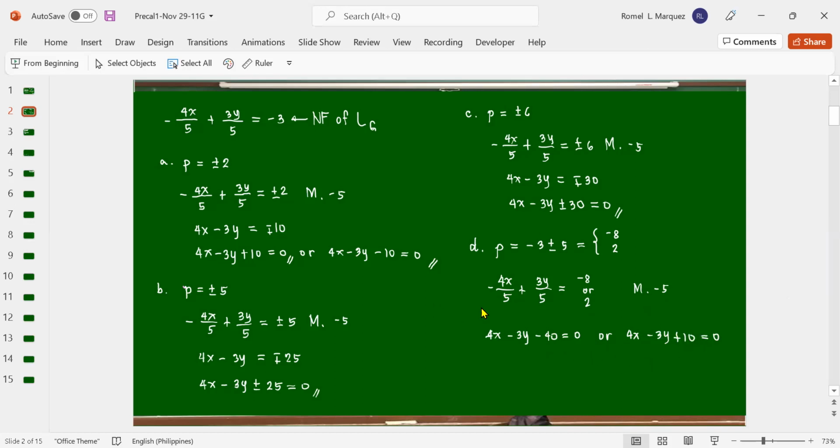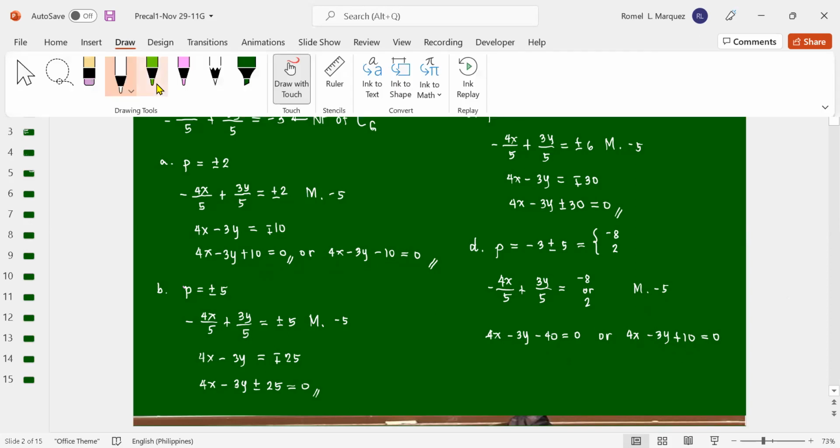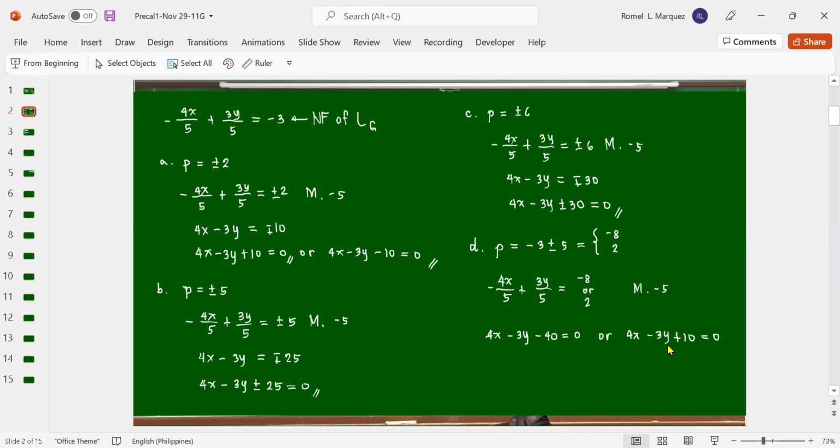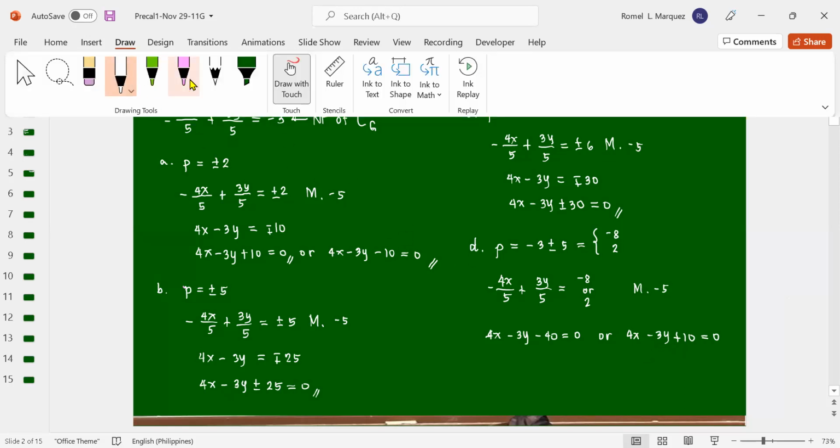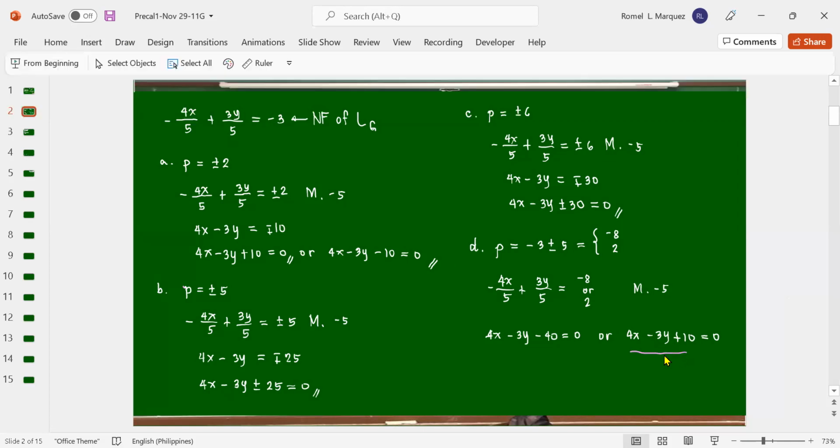As a check, it has the same equation as letter A, right? It coincides with the blue. It coincides with the one that is plus 10. See guys, because this one coincides with the blue, notice that this one is the same as this one. If you look at the figure, they coincide. Is that clear, children? So it turns out to be like that.